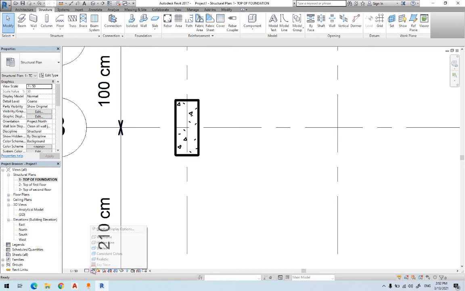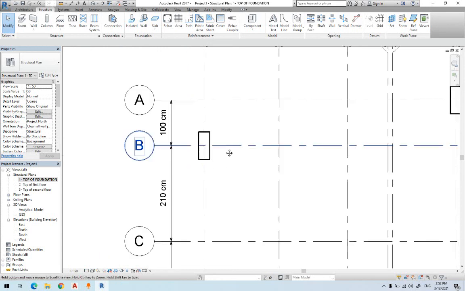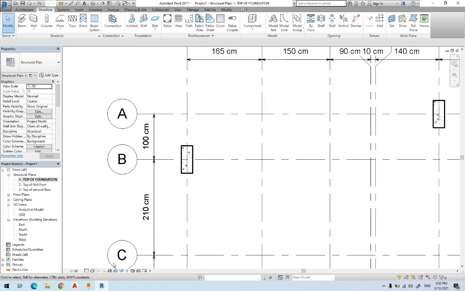The other one we have is the visual style. How would you want to see? For example, wireframe, it's just basically lines. It's just normal lines. Or sometimes you want to see things inside, it's shaded or realistic or hidden lines. So a lot of things that you can manage. This will be affected in the 3D normally.